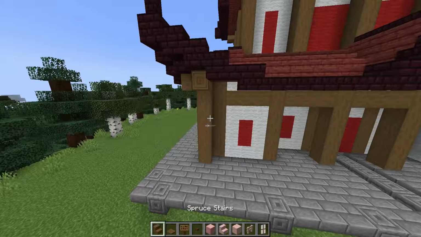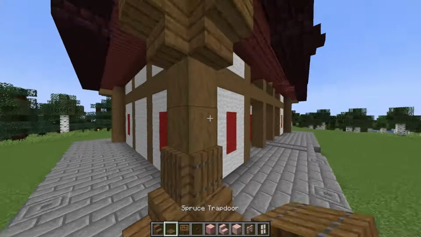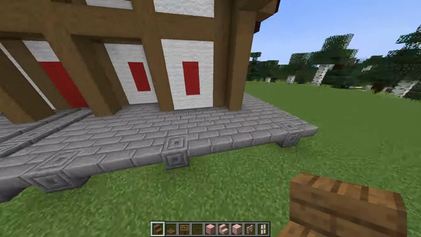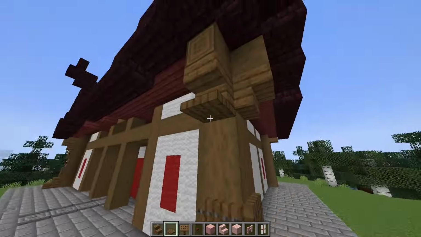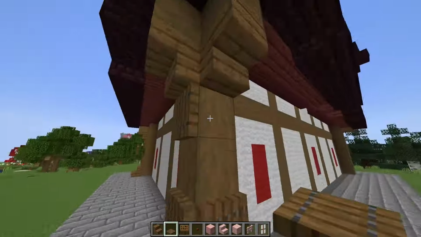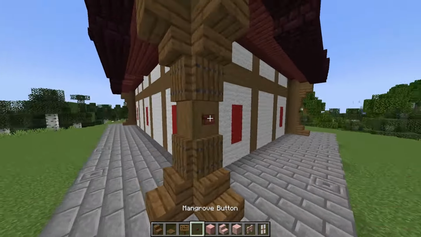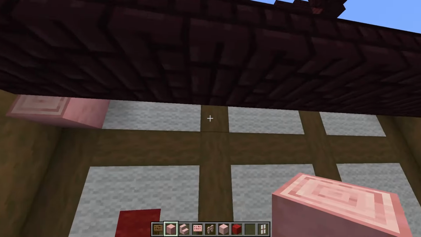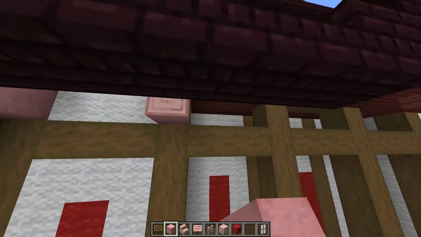our walls. The first decor I'm going to add is to these posts. I'm adding some stairs like this, followed by some spruce trapdoors, and then some mangrove buttons, and I'll create the same design on the other corners. Like this. Next, I'll take some stripped cherry logs and I'm going to be placing them above the join here like this all the way around the build. So you can see they're at the same level as the spruce logs there.